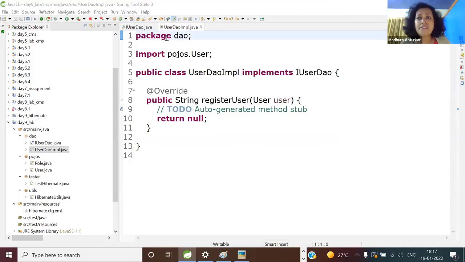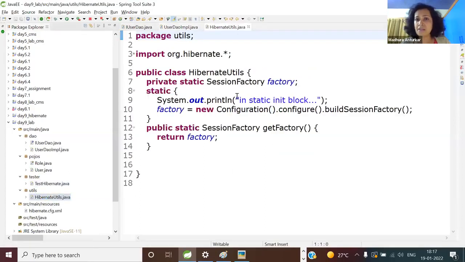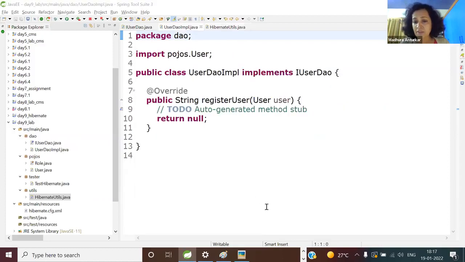Utils, Rajiv, is the same. I just copied this thing. See, this is the utils. It's the same as in the morning thing. I did not change a word. Okay, so I have already shared with you all the day 9 Hibernate. So pick it up from there if you did not write it. Okay, so come back here to the DAO implementation so that I can finish it fast and wrap up the session.